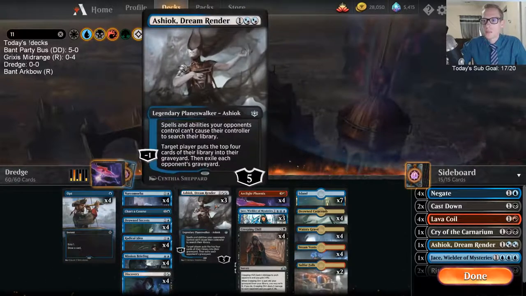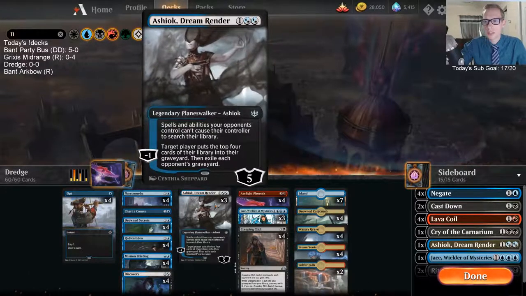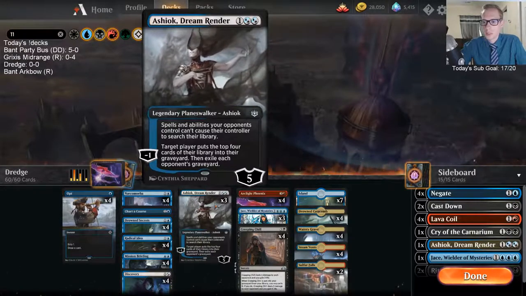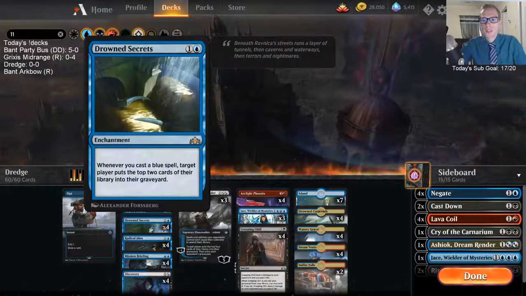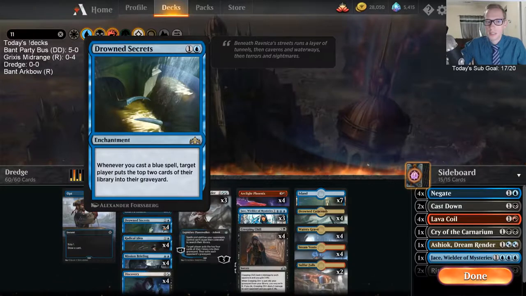Ashiok will minus on ourself and put the top four cards of our library into our graveyard and then exile our opponent's graveyard. So we're going to be self-milling really quickly there. Because we're milling ourselves, basically our best card in our deck that we want to see every opening hand is Drowned Secrets. This is really the card that we want all of the time.